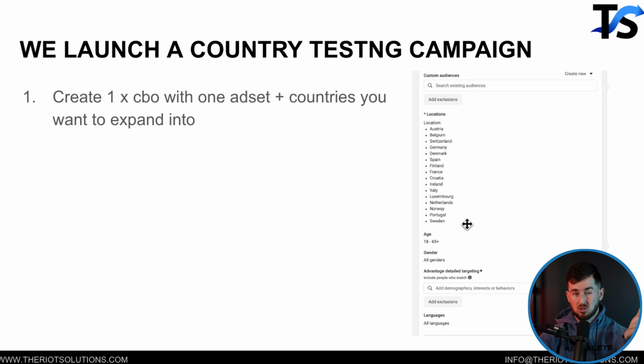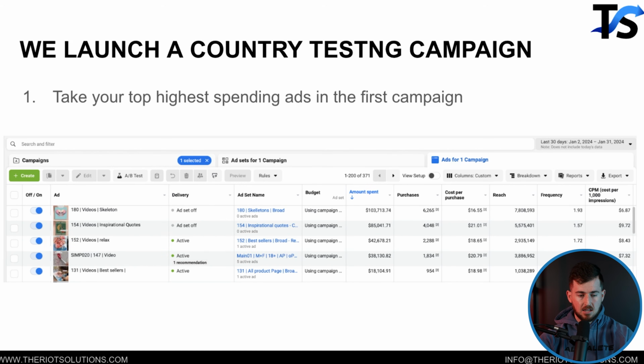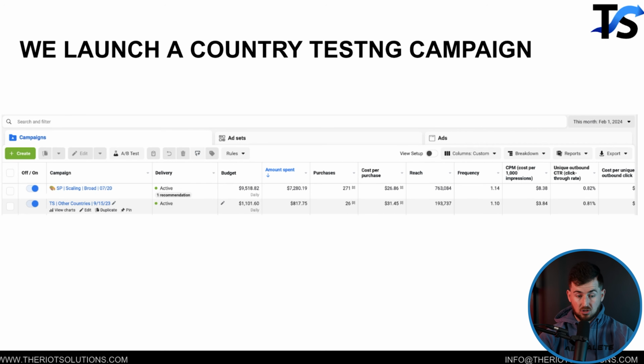What countries should I expand to? Look, you can pretty much just copy and paste these countries right here. We've had success with these across a variety of different accounts, but it's not necessarily specific countries that you need to do. Then from there, you copy over those 6 ads into that ad set, and then you pretty much just let it run.